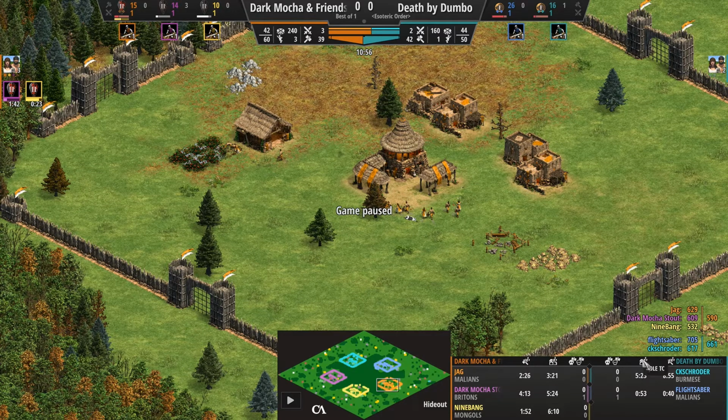Over here is idle TC. This is how long total that your TC was not producing anything so far. So ideally, this would be as close to 0 as possible.